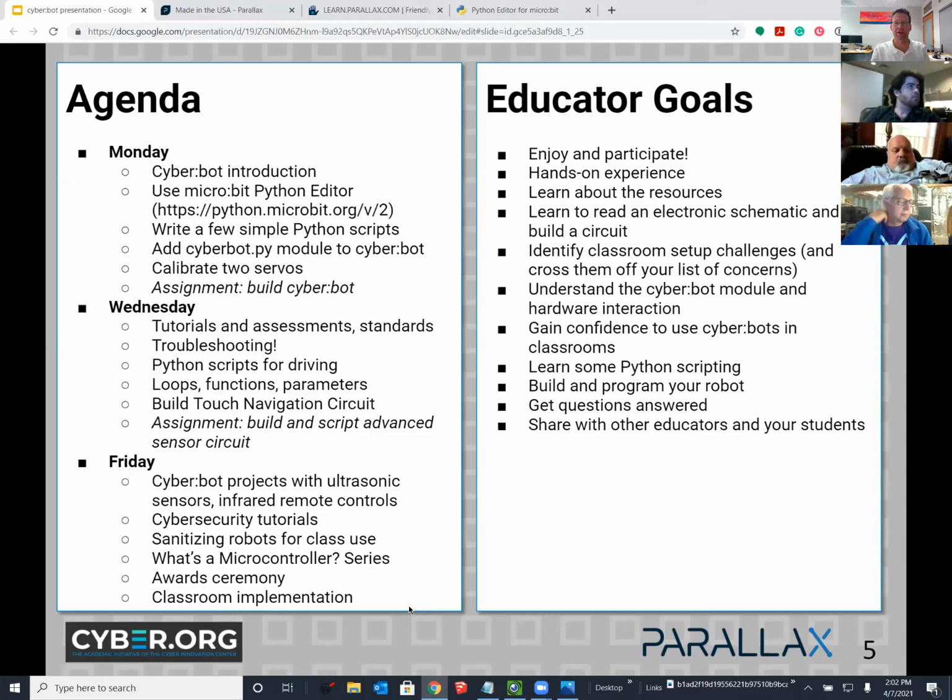So hopefully you've got some centered servos, and you may have had trouble centering servos because we had some signaling issues on pins 18 and 19 that we're going to talk about, but maybe you somehow got through that and swapped servos around and got them to center in your own way so you could build the robot. So assuming you got to that point, we will be doing some basic driving around with loops, functions, parameters, and just talk about different ways to control the robot and what's happening behind the scenes.